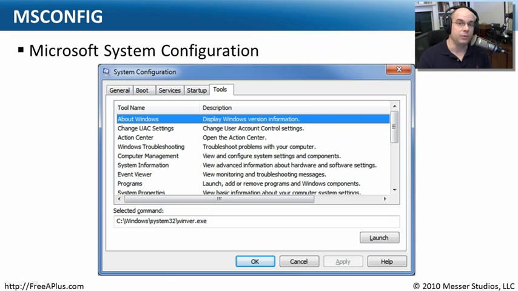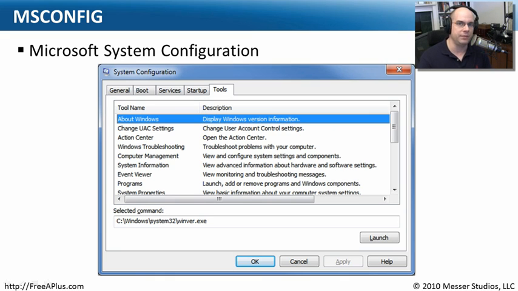Included in this section for the command line options and troubleshooting was this particular command, which you can start at the command line, but it's really a graphical program called msconfig. It shows you the system configuration of your computer, everything from a general config to the things that start up in services and your startup folders, and all the way down to tools, which can also be a jumping off point to load other different troubleshooting tools and programs.